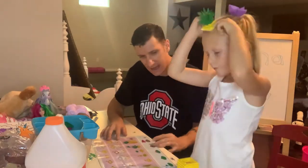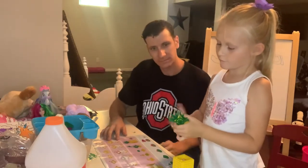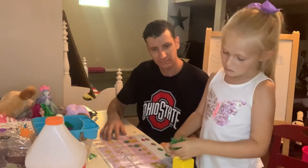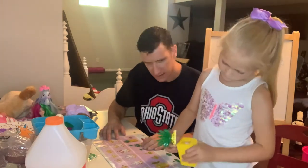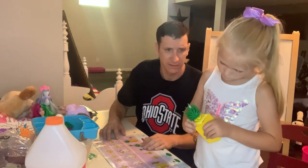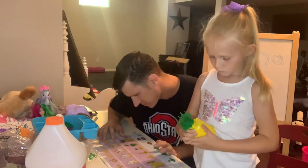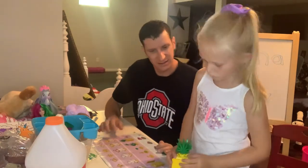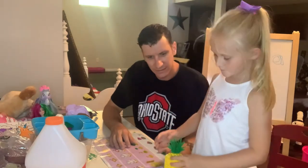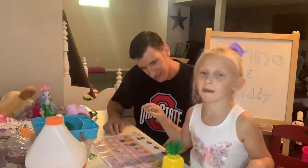Now we can put that on the top. But if we want to put things in it, we can take it right off. Yes. I think it'll swivel, maybe. All right. There we go. Okay.